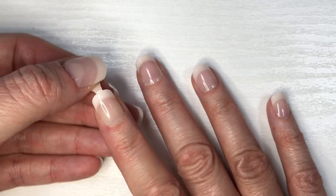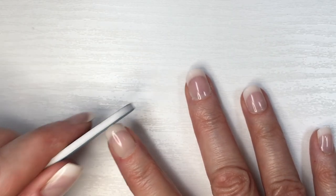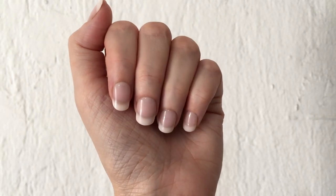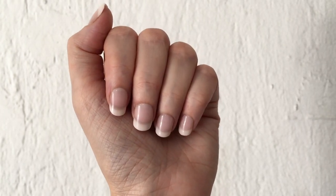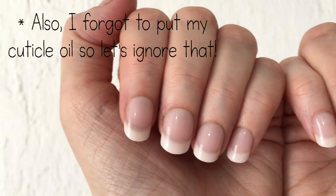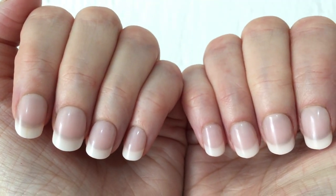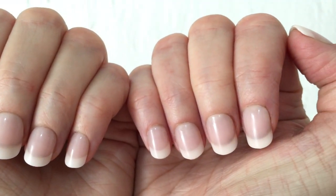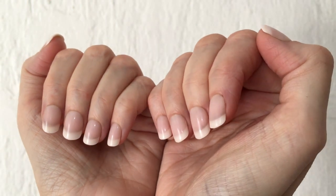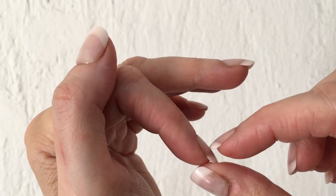Applying them like everybody else does - just putting a bit of glue on the nail and on my nail, then pressing them. You're just going to be removing the tab where the number comes in and filing that. This is what they look like and I honestly love how natural they look - really nice. They make my hands look really put together. You saw my hands at the beginning - they didn't look put together at all. These elevate your hands and they're pretty much ready to go without working on the shape because the shape is beautiful right there.